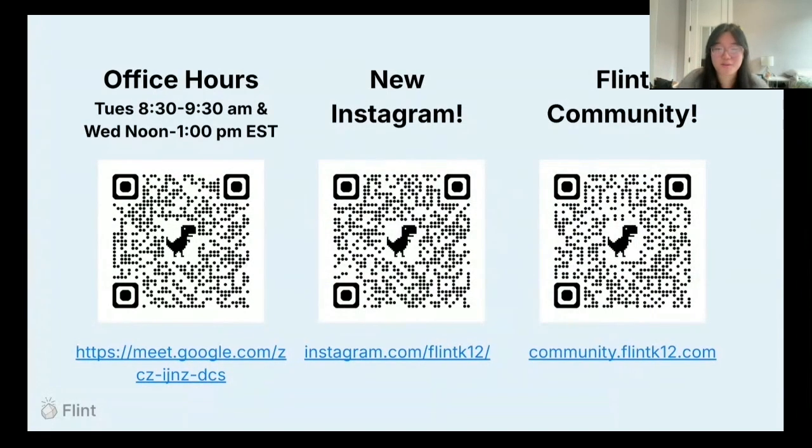And then yeah, these are some QR codes, resources left for you all. So the thing that I was talking about earlier is the Flint community on the right here. We're trying to gather most of the Flint users in this community so that if you all have any specific questions or want to connect with others on specific topics or initiatives, that's a great place to ask for that. Our team is also active in there, so we can help out from time to time, but really we want it to be a space for you all by you all. So if there's any suggestions that you have for the structure of that community, feel free to also let me know.